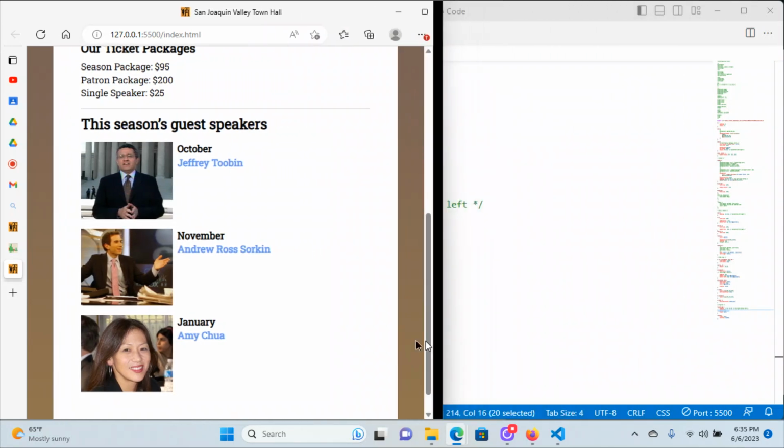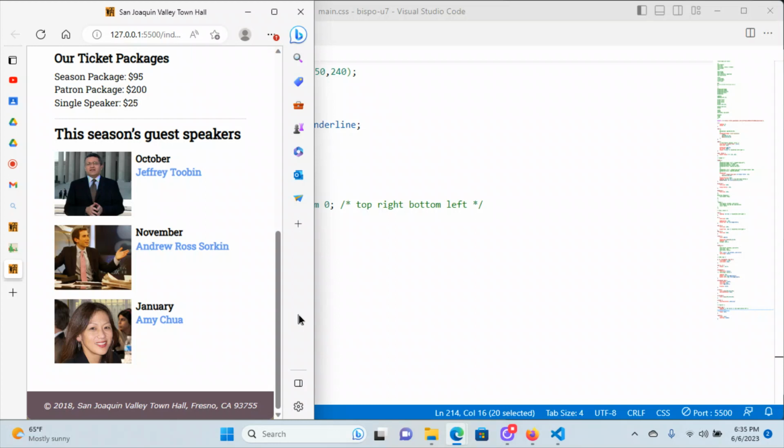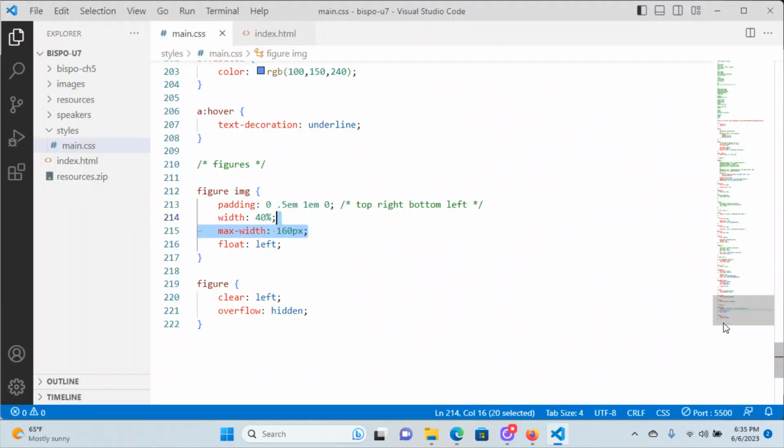And then when we get smaller than that, it's only got a little wiggle room in this case, but it's allowed to resize a little bit at small size, but then it's got that cap. It never gets wider than 160 pixels. So this here is a fundamental responsive design technique of giving something a percentage width and then giving it a max width if necessary so that it doesn't grow beyond a certain amount. So that's jumping forward just a little bit because I wanted to get those images in there.